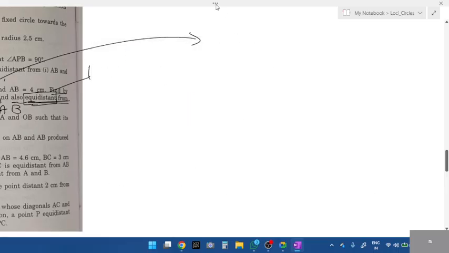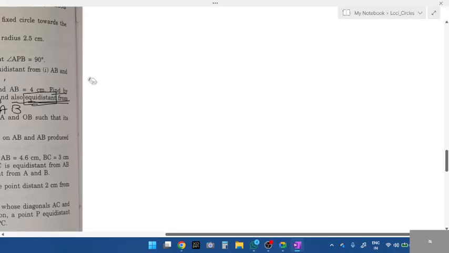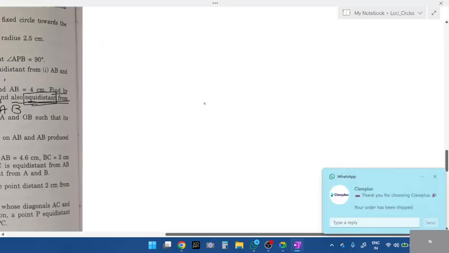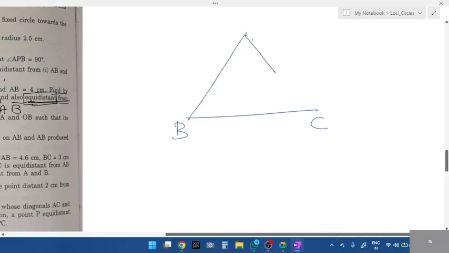If you have understood three or four questions well enough, you'll be able to solve other questions. Look, first thing, BC, students. Draw BC. Then we bisected A. We got a triangle like this. Then the angle bisector. For the angle bisector, B is the common point. From here, cut an arc. Okay, imagine the two arcs are like this. Draw a dotted line. Then on top of this line, there should be P, right?